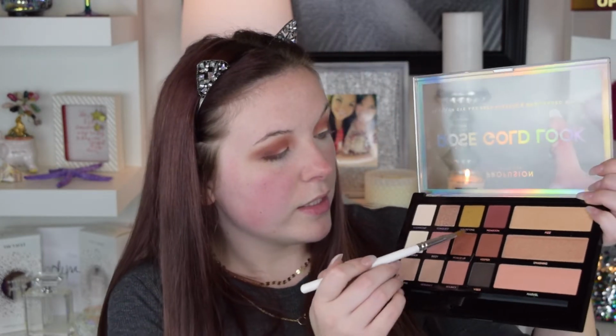So for my lid, I am going to be using the JH41 brush, and I am just going to use this coppery burnt shade right here. Maybe some setting spray will help. Just trying to pack this onto my lid. Now, as far as the shimmers go, they definitely perform a lot better than the mattes, but the shimmers have fallout.